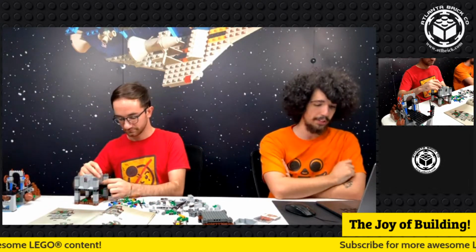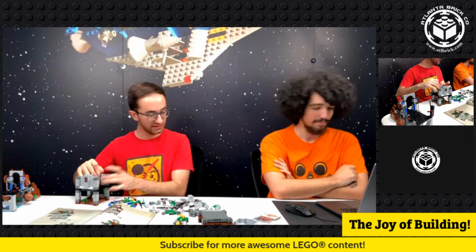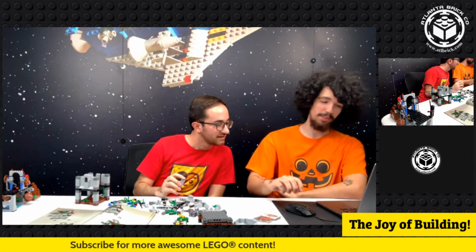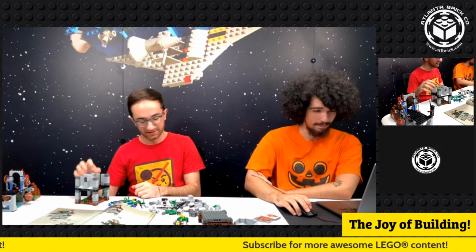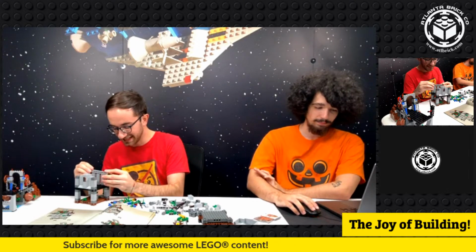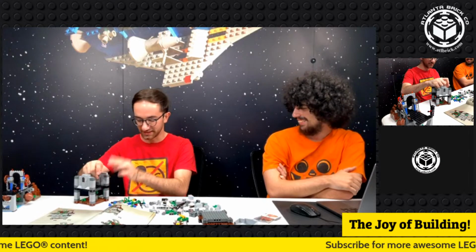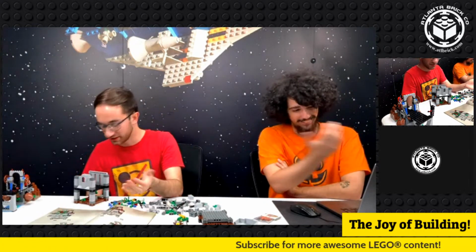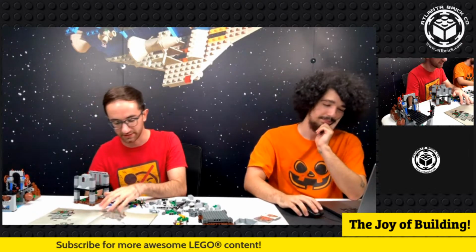Technic 4x6 open center brick with 2 fixed pins appeared in 3 junior sets. Is this a trivia question? I think that's just a statement Morgan's making. Technic 4x6, oh, with the 2 fixed pins. I gotcha. 3 junior sets, and this one, I assume? I think so. That makes sense. I can't think of any other reason why you would take an existing piece and make special pins for it that can't be removed. Now, why they would include that in this set, I don't know, because this one's 7+. It's not really a junior set.